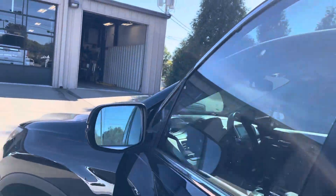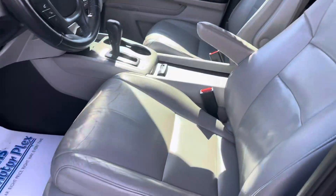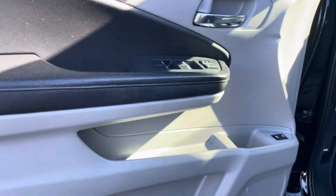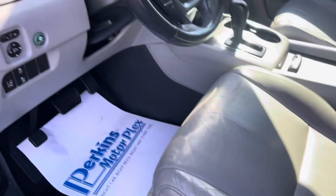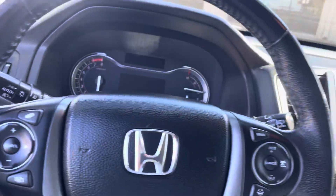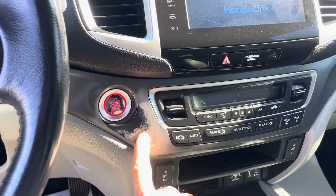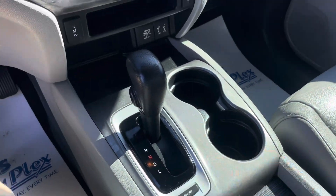With 120,000 miles you're probably expecting some tears in the leather, and I'm not seeing anything like that. There's obviously a little bit of wear and tear just from the driver sliding in and out. Let me hop in here and start it up — you'll notice just like anything there's a little bit of wear and tear on the inside, some color discoloration there, nothing major at all. Same here, just a little bit, hardly noticeable.